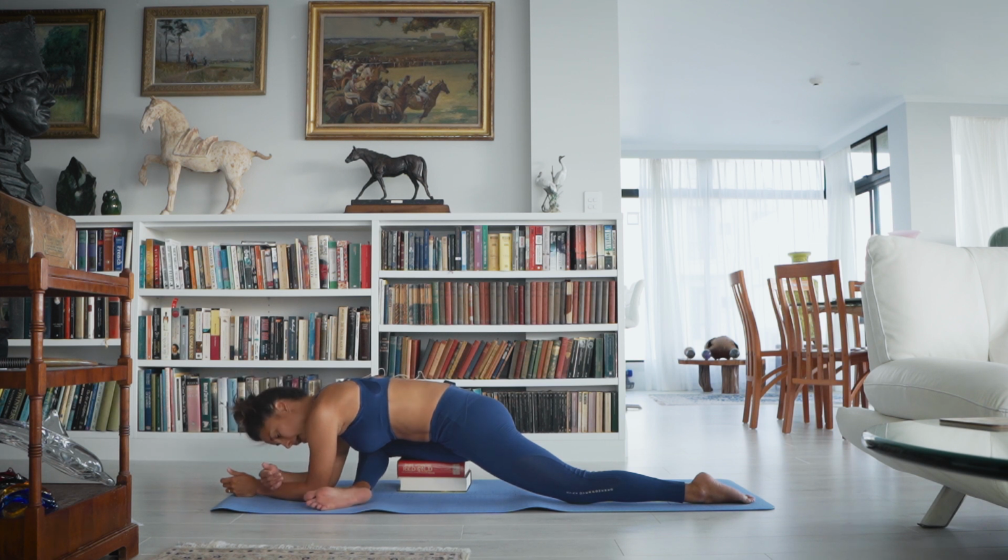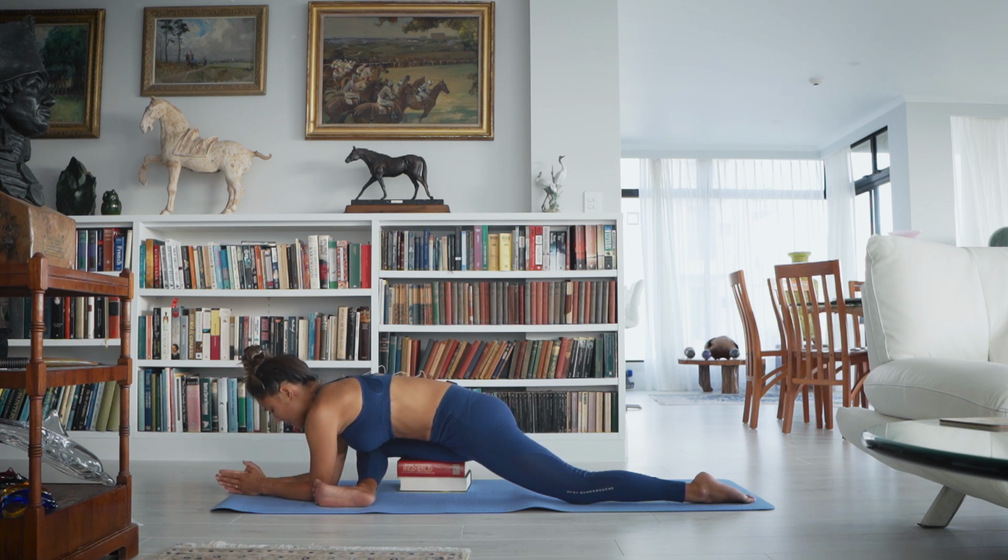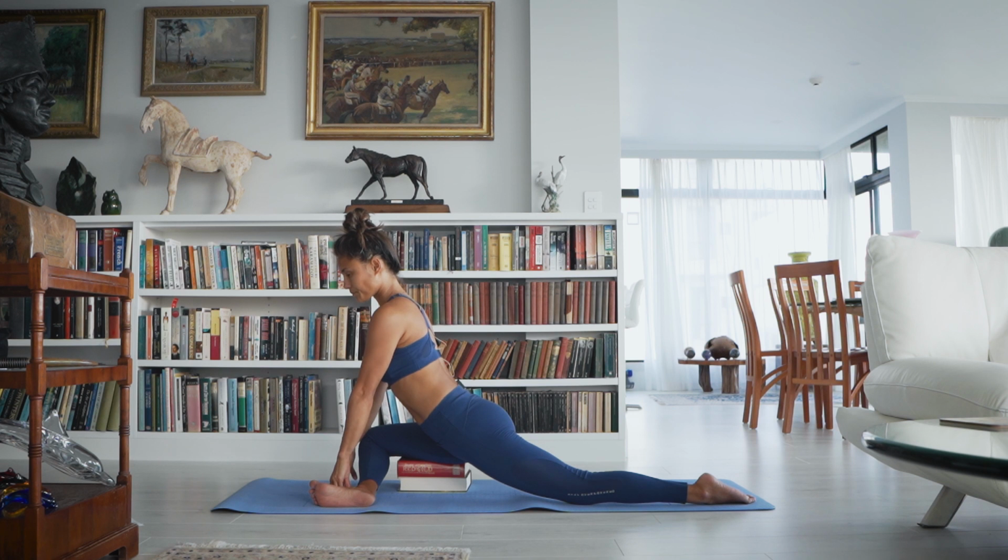We don't want it to collapse, creating a funny angle of the ankle. You want to flex the foot, keeping that ankle at a healthy 90 degrees. Okay, last one. On the exhale, you push back up from your pigeon. Keep facing forward. And then you're actually going to push back into your chaturanga.